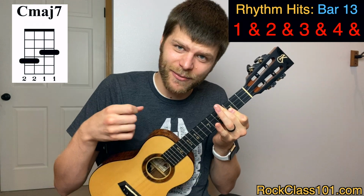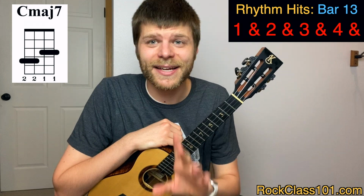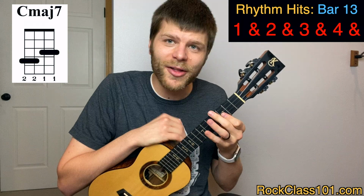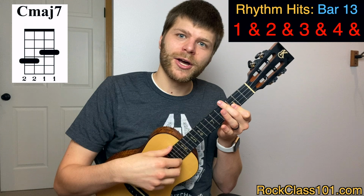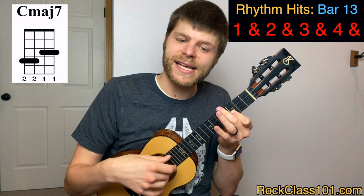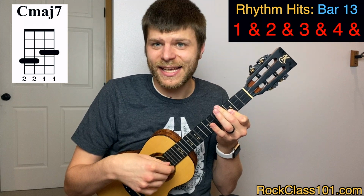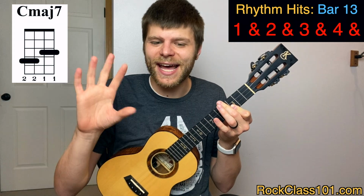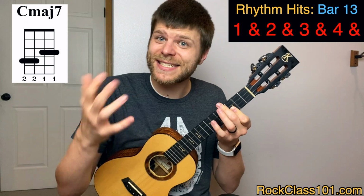So once we can comfortably get a tone there, you'll notice actually playing this melody is very easy, right? Fretting it, very hard. Playing it, very easy. Because all that it is, we're going to play this chord, and we're going to go A, as in the A string, G, E, C. A, G, E, C. And that's it. That's the whole measure 13. A, G, E, C. And you'll notice on this high G ukulele, that's just descending with the notes.